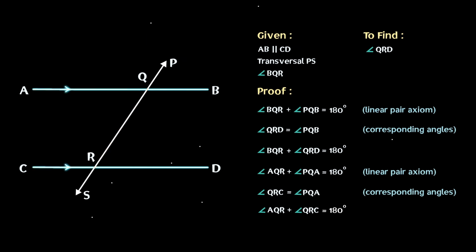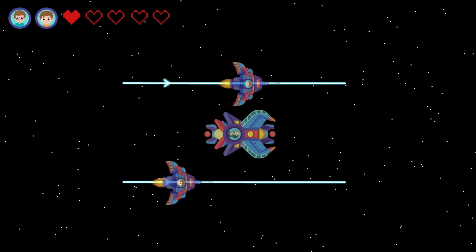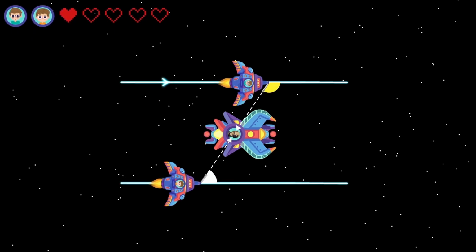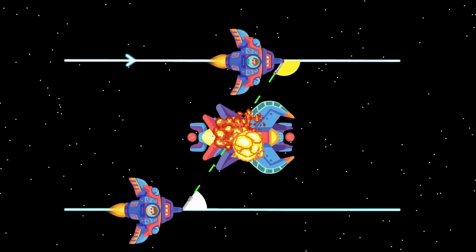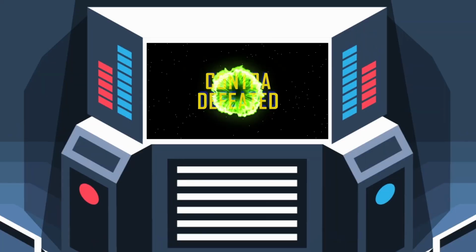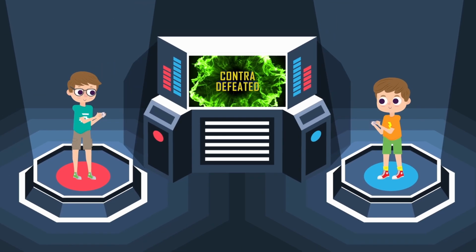Thus, Cooper's angle of rotation can be computed by subtracting Josh's angle of rotation from 180 degrees. Having computed both angles, Josh and Cooper are able to attack Contra simultaneously, crushing its ship with laser blasts on its core engine. The Space Invaders game is finally complete, and the duo returns back to the real world.